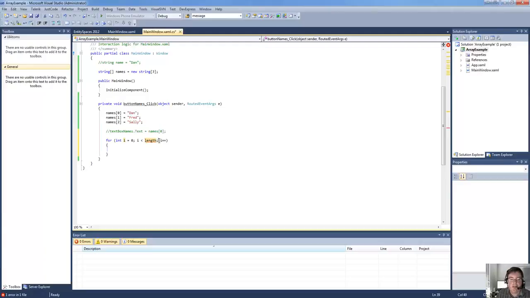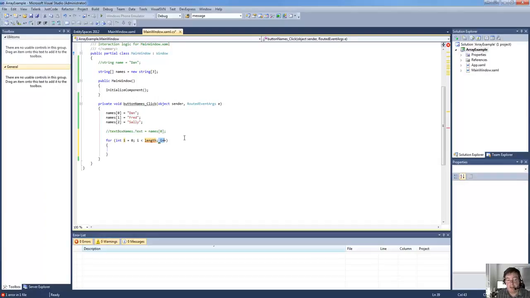The third bit has got an i and a plus plus. This is an abbreviated way of coding which basically says take the value of i and add 1 to it. So each time this program loops, it's going to add 1 to i. So i starts at 0 if you remember from the first bit. After it's finished its first loop, it'll then be equal to 1, and then the second loop it'll be equal to 2, and so on. Of course, it's going to keep looping until we tell it to stop.